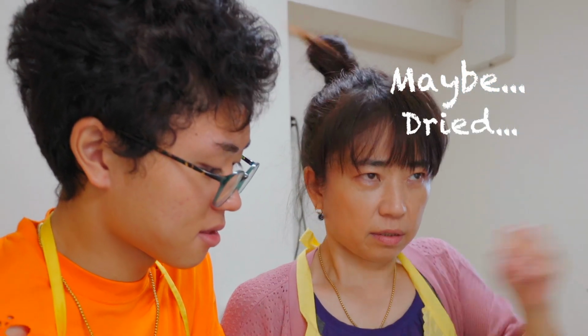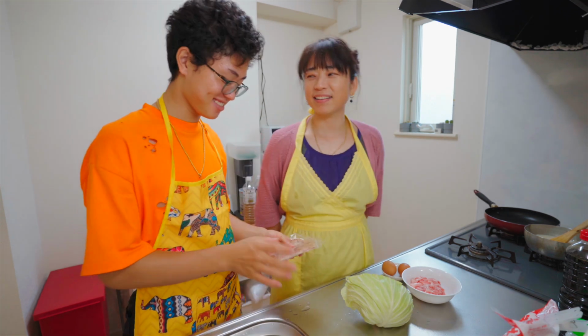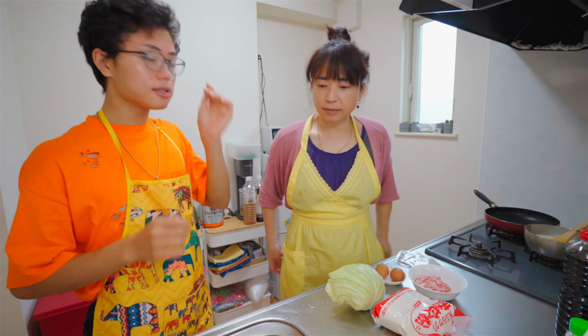Dried kasukas. Dried fish pieces. Okay. Say it with us. Katsuobushi. Then cabbage. And then pork. And then eggs. Let's start.